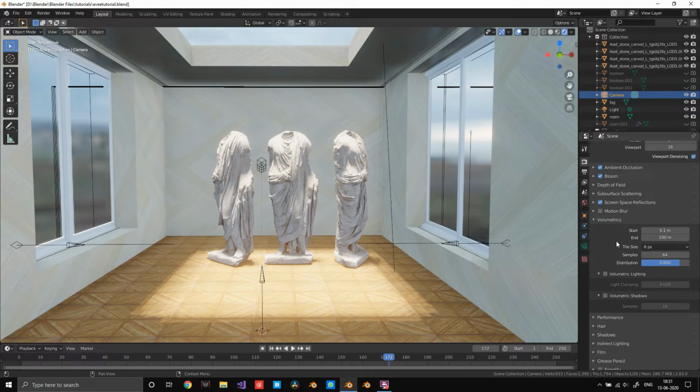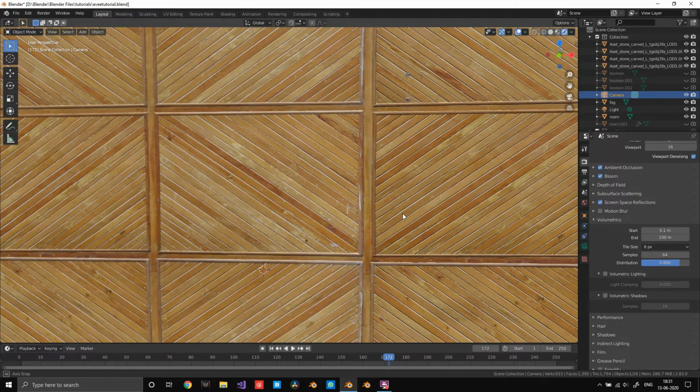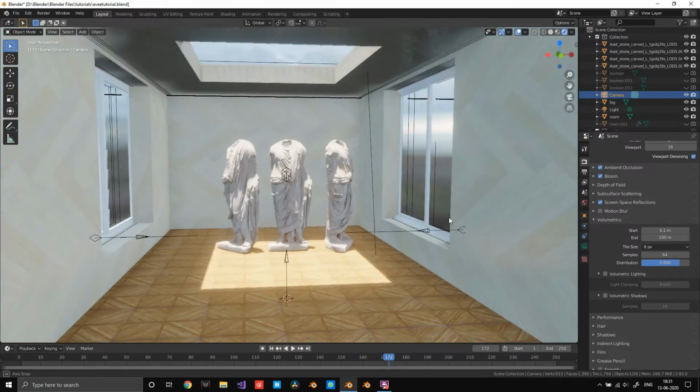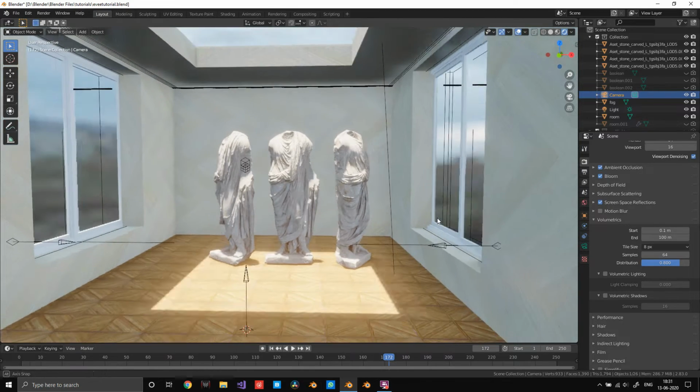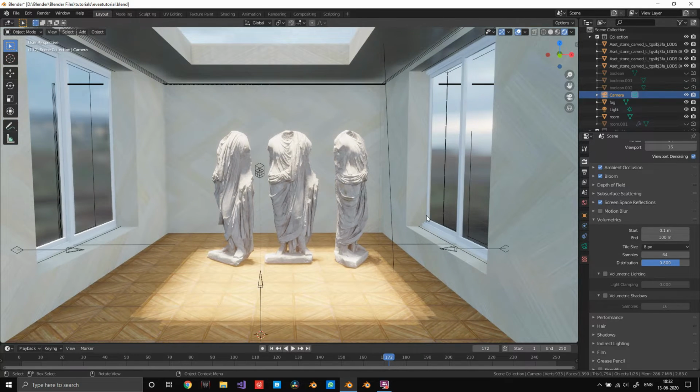That's because of volumetrics, because your room has dust or smoke particles that scatter light and you can see that. So you have to check volumetric lighting. It will be checked by default, so don't worry about it.